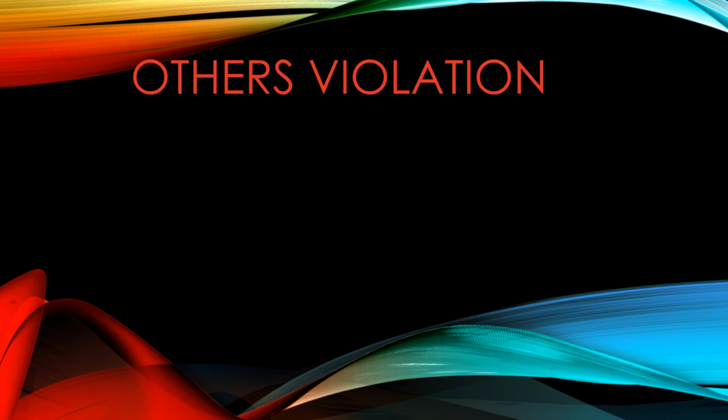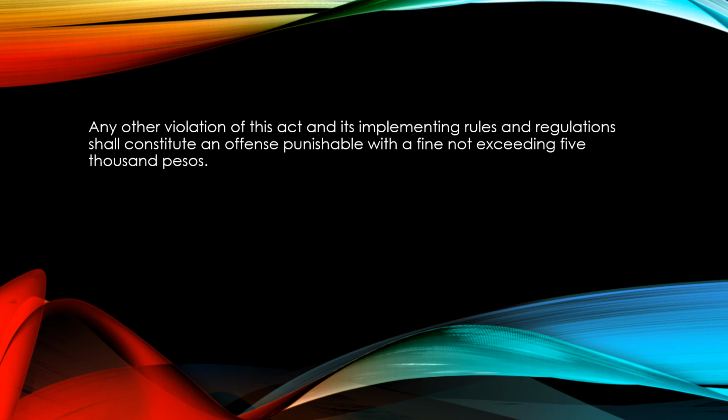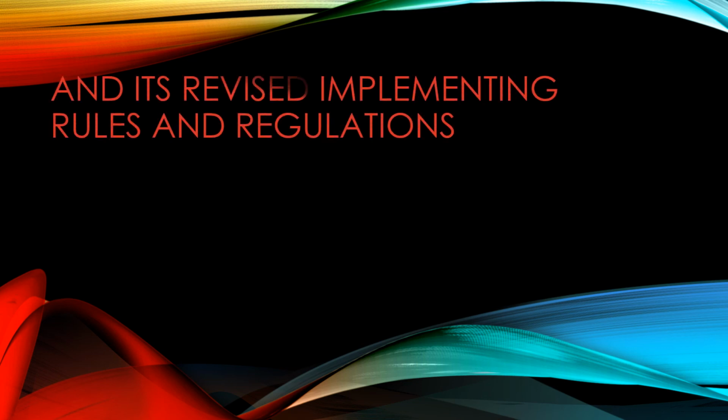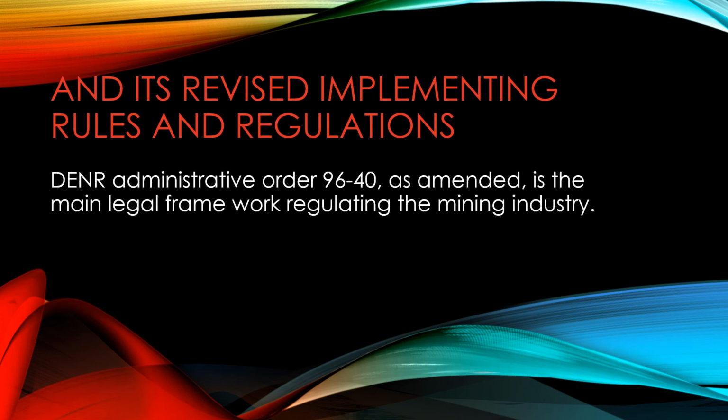And lastly, for the Philippine Mining Act of 7942, we have other violations. Any other violation of this act and its implementing rules and regulations shall constitute an offense punishable with a fine not exceeding 5,000 pesos. So now let's move on to its revised implementing rules and regulations. DENR Administrative Order 96-40, as amended, is the main legal framework regulating the mining industry.